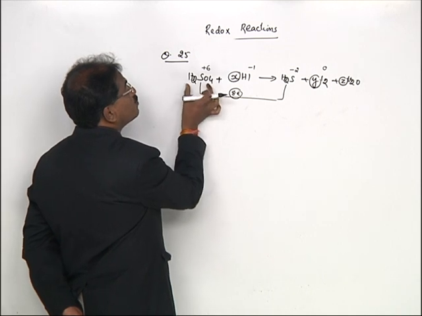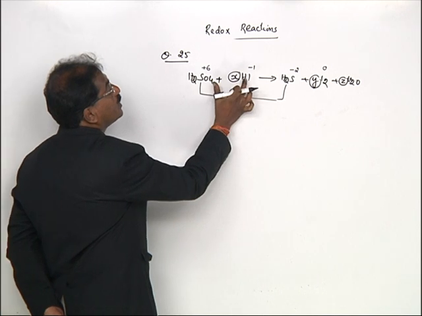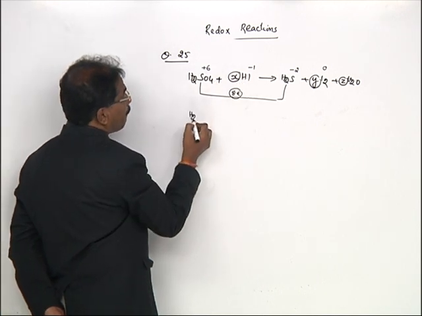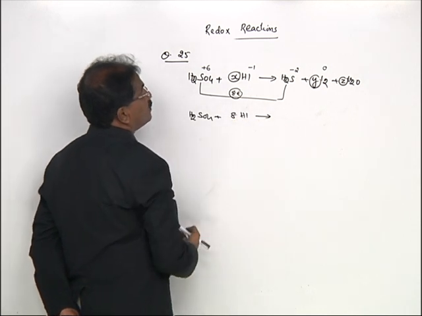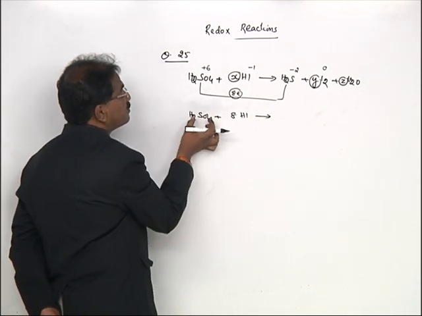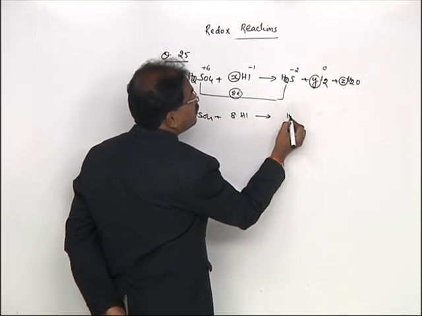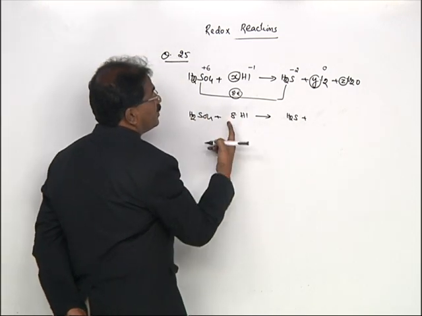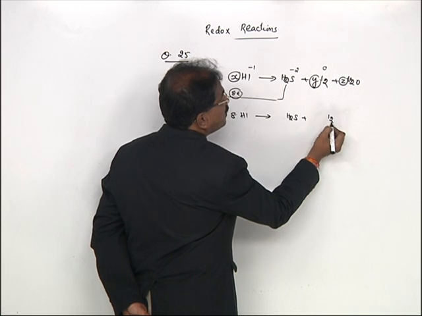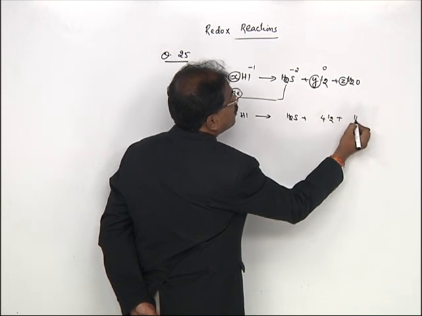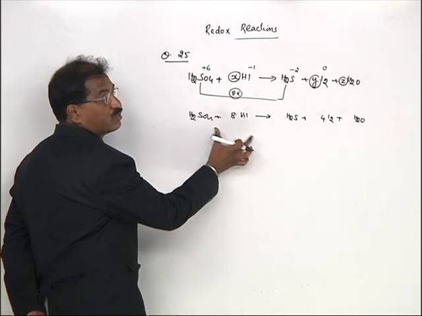1 mole of H2SO4 requires 8 moles of electrons. Therefore, you take 8 moles of HI. Now, 8 moles of HI will supply 8 electrons. Then those 8 electrons will be gained by the H2SO4. Here we will get the H2S. Next, here we have taken 8 moles of HI. Therefore, total iodine atoms must be 8 here. Therefore, put 4 here, then H2O. So with respect to exchange of electrons, now we have balanced.